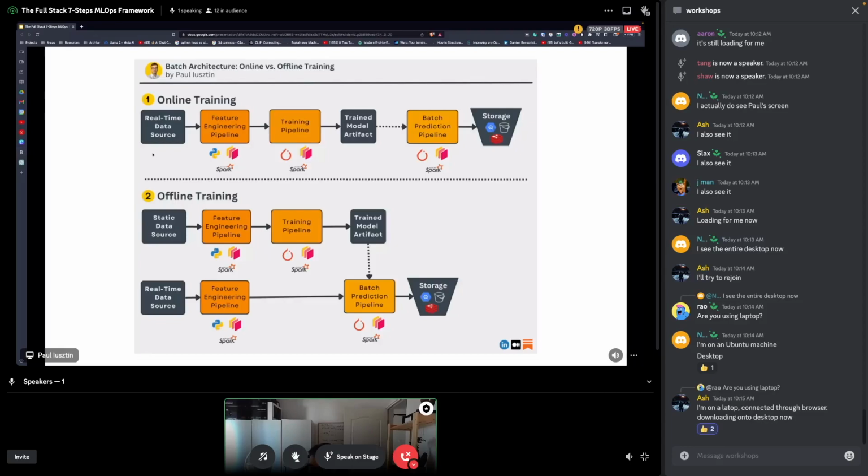A first variation is where you do kind of an online training. For example, in this course that I have done, I'm using this setup. Why? Because my real-time data source is represented by a time series, right? And when you train a model on a time series, if you train it until the present moment, you can do predictions based on data until the present moment.